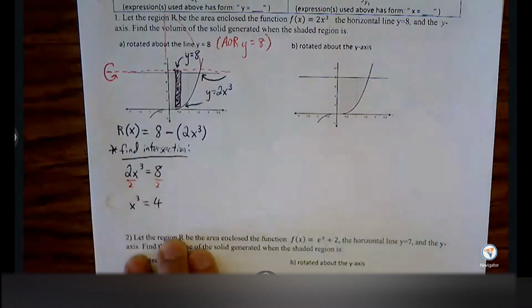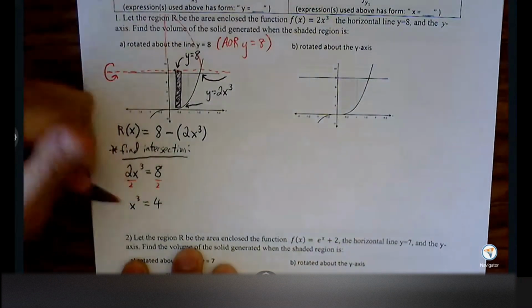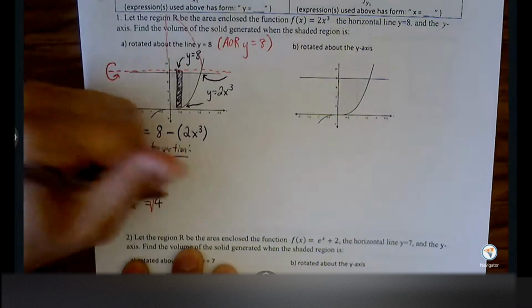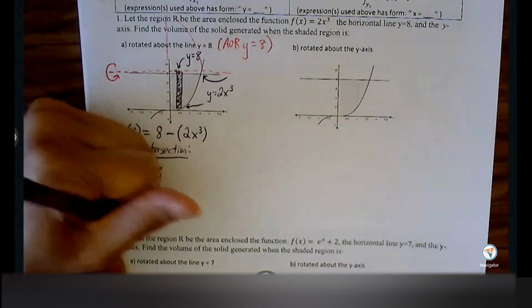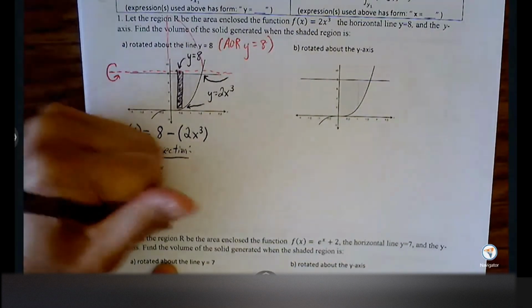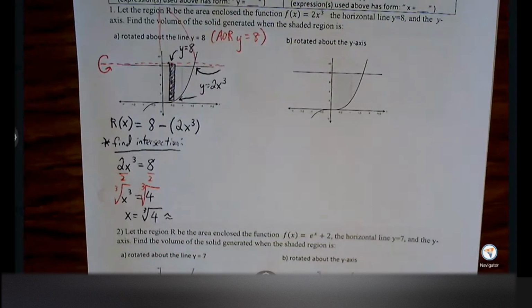And then take the what of both sides? Cube root, okay? Now, it's not going to come out to be a nice number, right? So you can either hold on to cube root of 4 as the bound on the right, or you can get a decimal value out of it. That's fine as well. So let me show you.